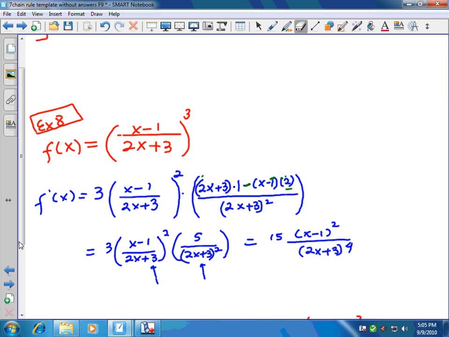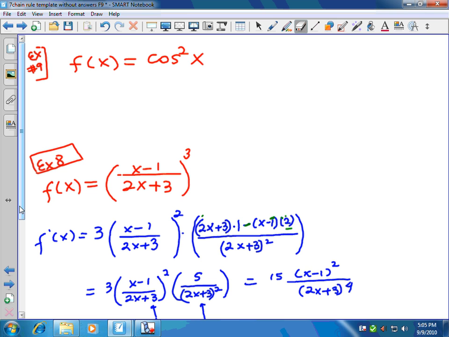All right, let's take a look at another example. This is number 9. f of x equals cosine squared x. Same question. What is the derivative of this function? What is f prime of x? So it helps if you begin by writing this function as cosine x quantity squared, because that's exactly what cosine squared x is, right? Now, as with all examples in this section, I strongly recommend you pause the video when you feel comfortable, complete the solution, and come back, check us out.